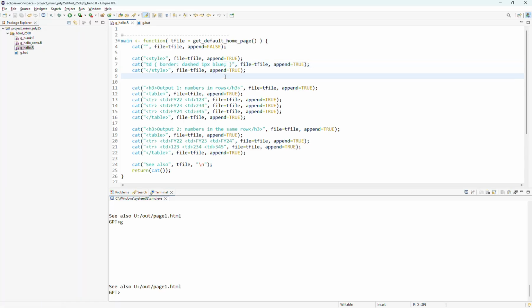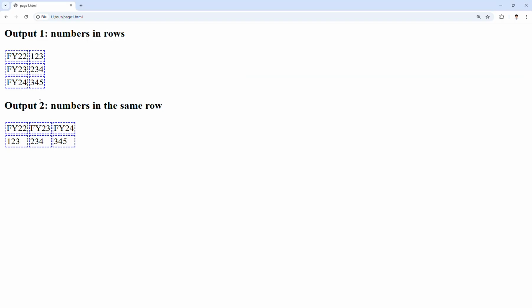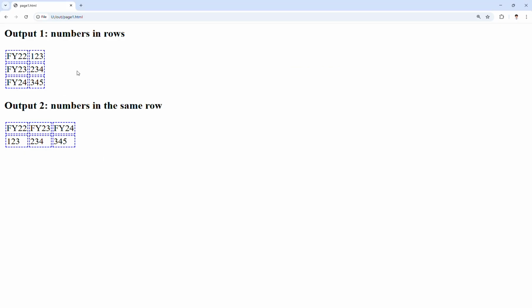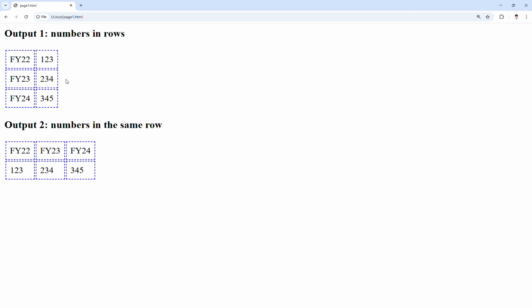And then the next thing I want to do with this one, because I think the number is a little bit very close to the dashed line here, and it will not be very easy to read, so I will use the padding number. I will give 7 pixels for the padding, in order to make the numbers a little bit farther away from the dash line, and it will be easier for you to read.